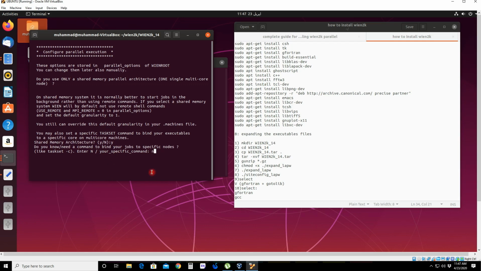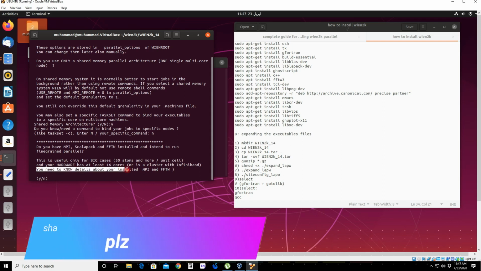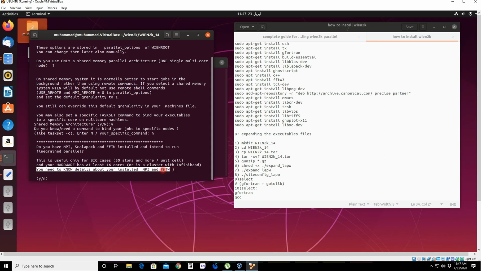Computation normally binds with the P, but here we are not going to bind it. It will be auto selected. And here we are not going to select Y, we will select N because we don't want to check out MPI or FFTW3. Then we have to give it the path, and normally people don't know where the path is. I will tell you in the next video how you can give the path for FFTW3 and also MPICH2. So here we are just going with the N option right now.